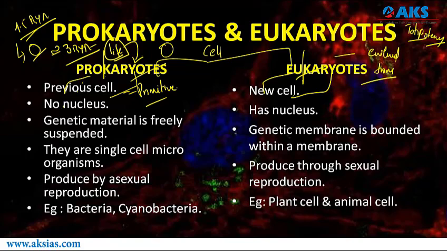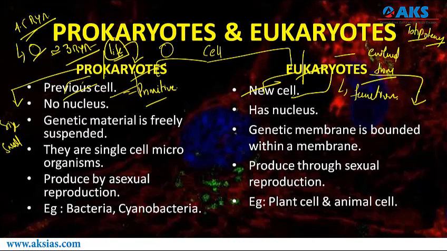So what is the difference, guys? These are the previous cells and these are the new cells. Prokaryotes have the initial structure of cells when life started, whereas eukaryotic cells have high differentiation and perform different functions. The size of a prokaryotic cell is generally small. This is a comparative study, so you should always compare with the pre-existing cells. Eukaryotes, compared to prokaryotes, are larger in size.